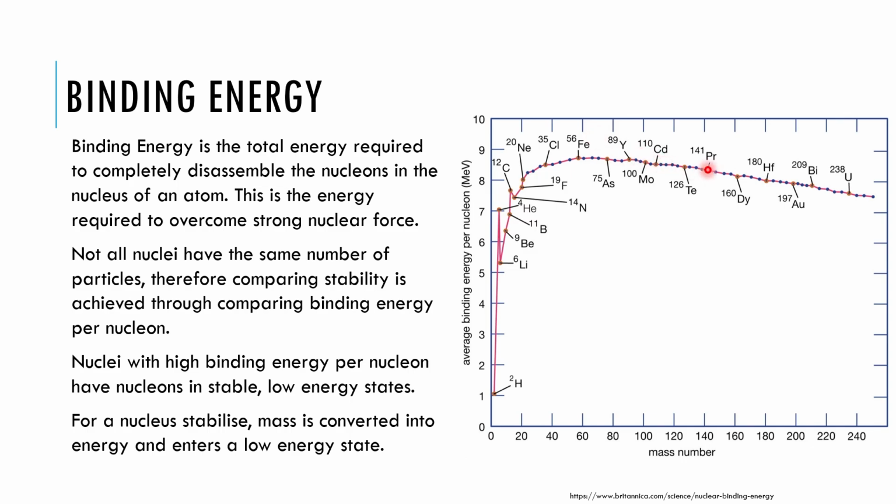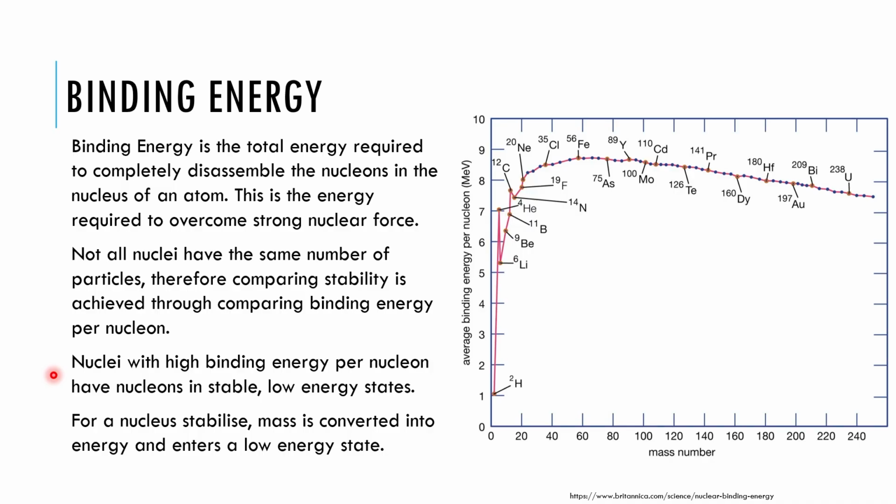After iron, you'll notice that these nuclei start to get progressively more unstable until we get to some heavy elements down the end over here, which are so unstable that there are no stable nuclei for any of these elements. They are always radioactive. So what makes these nuclei stable? The short explanation is that the nuclei with high binding energy per nucleon, the ones that are the most stable, are existing in low energy states.